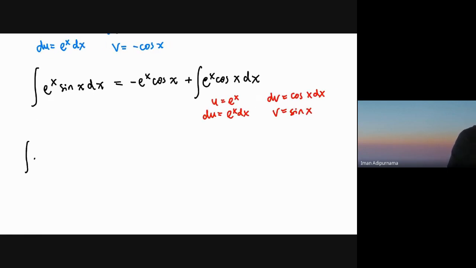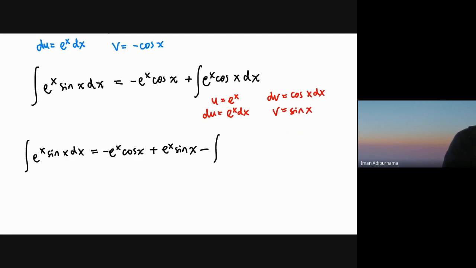Still write all the equations. And then uv now becomes e^x sine x, right? And then minus the v du from here, sine x e^x, so e^x sine x. Okay, now look at this. Why do you need to write all the equations? Because we can solve this and we can move this to the left side, and we can stop the endless integrations, right?